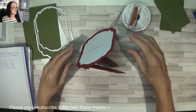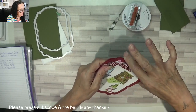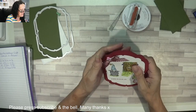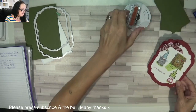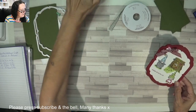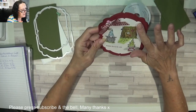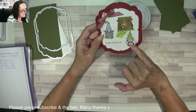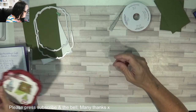It's a little bit on the wonk, but it doesn't matter. I haven't pushed them together properly, or I have and my brad has moved. But how sweet is that? So I've also got all my stamps there. Hence the reason I'm using Whisper White on the front, because it's beautiful for stamping and blending on. That's hence the reason I'm using that.